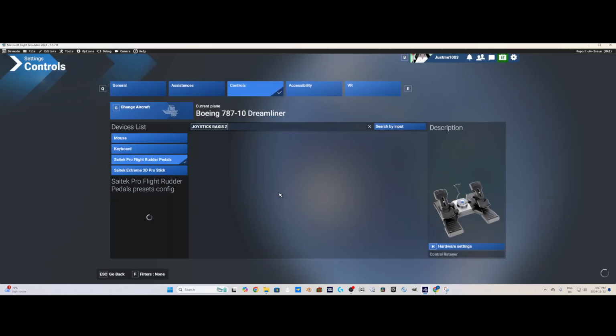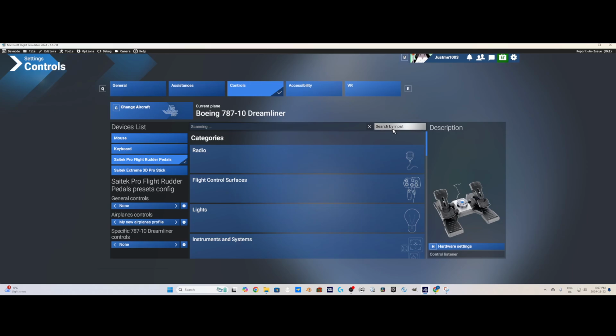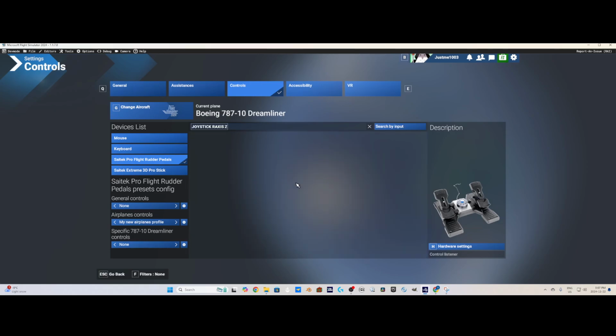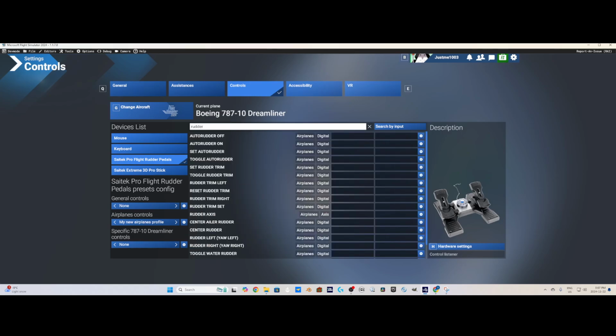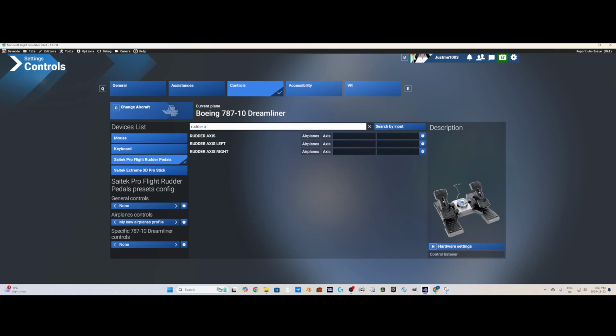Yes. So now, when I do this again, you see there's nothing there. Okay? There's nothing there. So I want to now assign that. I want that to be an assignment. I want my rudder axis to be that, okay? So if I do this and I go rudder, whoops, let's spell it right, rudder. There's your rudder axis, okay?